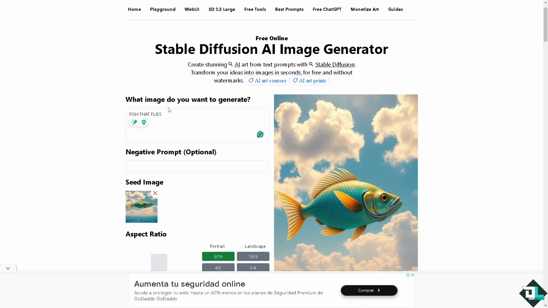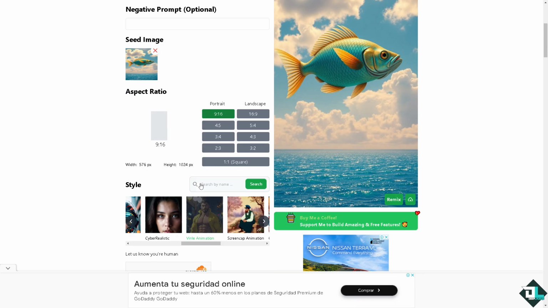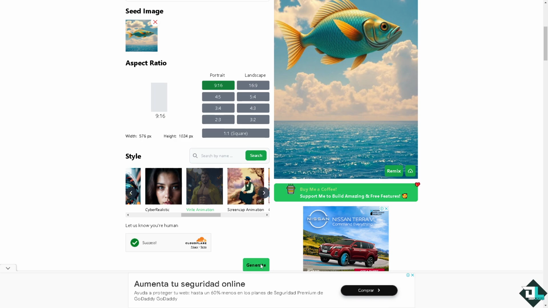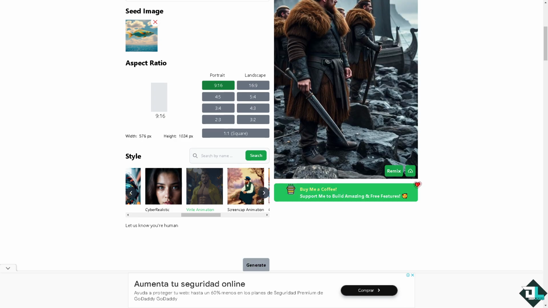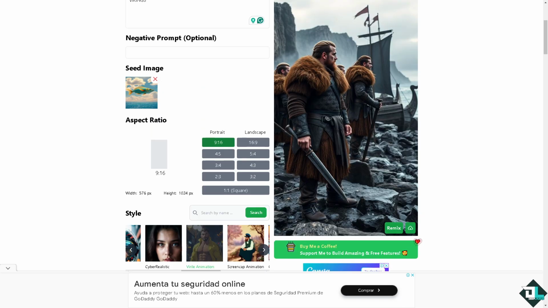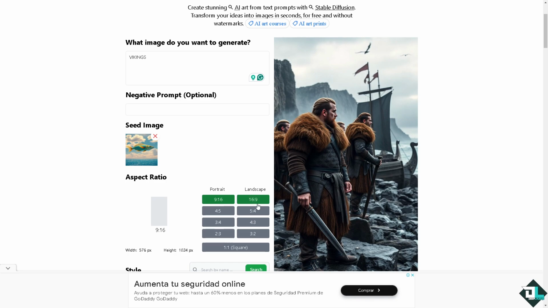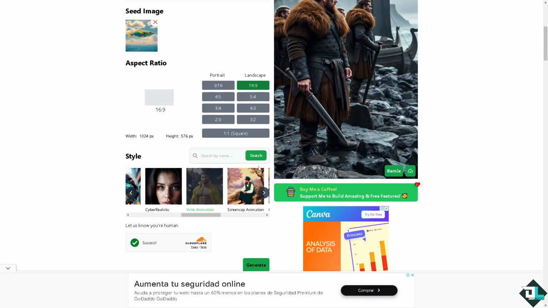So it's the same thing. What about we try Vikings, right? This time we're going to use the animation. Let's try to see what we got from here. You see that users can fine-tune Stable Diffusion using custom datasets, allowing them to generate images tailored to specific industries, artistic styles, like this one, or themes. All right. You can use the landscape and try to generate again.